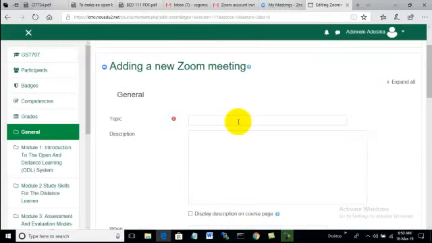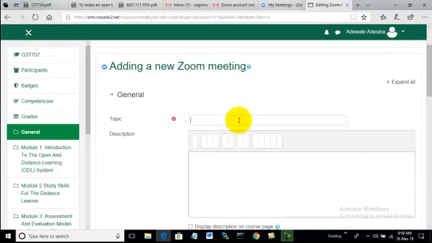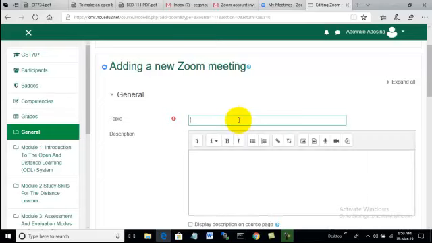Okay, so it brings you to this point where you can begin to add a topic for the meeting. And so I start by adding online meeting. Okay, and you can add with facilitators if you want, or you can add the day of the meeting.